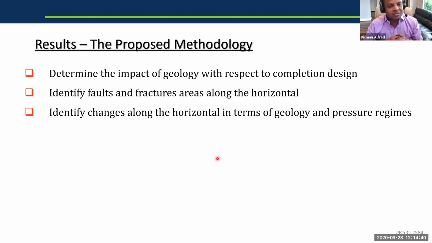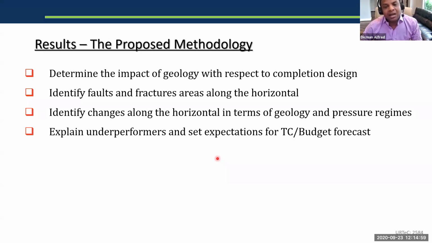But we don't know how pressure changes. It's impossible to come up with the pressure changes right now. There are some companies talking about this, and seeing if we have a depleted zone as you travel. But right now, with a simple data set, it is not possible to come up with how the pressure has changed along the wellbore.